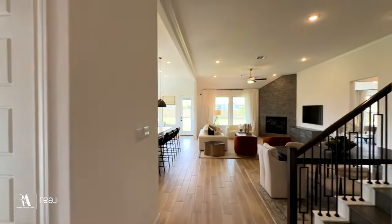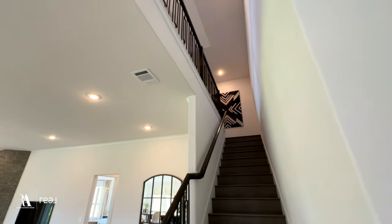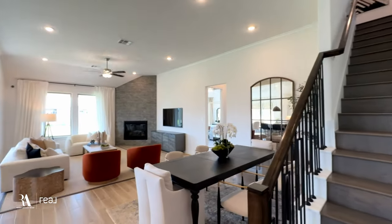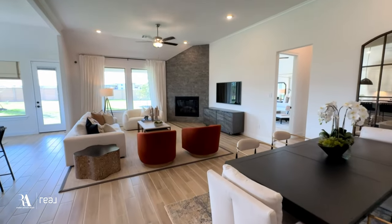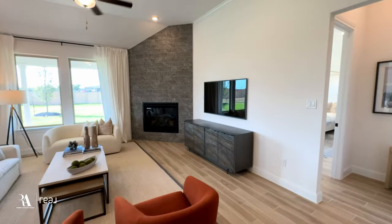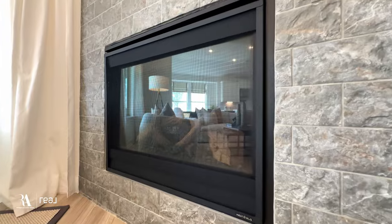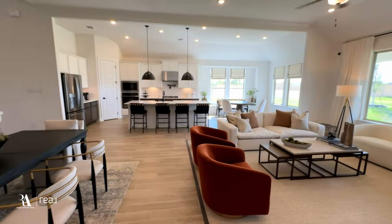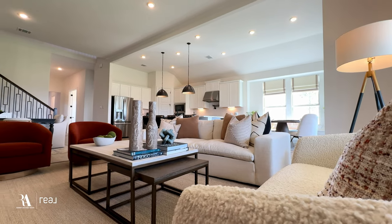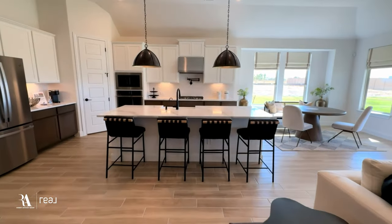And here we are — take a look at this beautiful location. Stairs going up to the secondary room, and we'll get there in a moment. Just a gorgeous layout. Beautiful rock surround fireplace right over there. They have an eat-in dining room along with this main collective space — the living room is just gorgeous, and I love the flow. I really think the highlight here is that wood look tile; it plays off everything very well. White painted cabinets, just absolutely stunning. Open floor plan that really checks all the boxes. Stainless steel appliances.